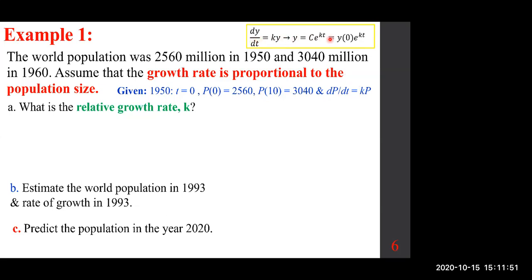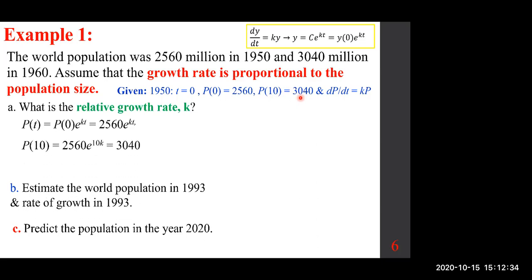That means it's following the exponential growth, okay? So that means quickly we can use this formula, the very formula up here, and we are using P instead of y, and the initial value we said is what? 2560. Think about this. Even if you replace the t with 0, this goes to 1, right? Anything to the power of 0 is 1, e to the power of 0 is 1, and it becomes 2560, and that's what we had here. The second piece of information will help us find the actual equation, and P of 10 equals 3040 is going to be used. So we are going to write P of 10 equals 3040.